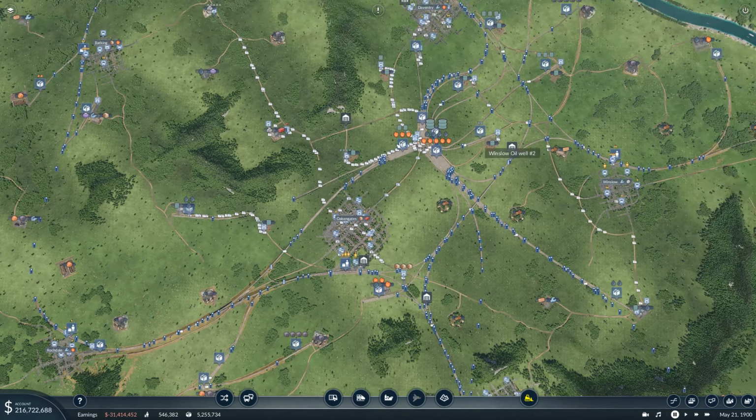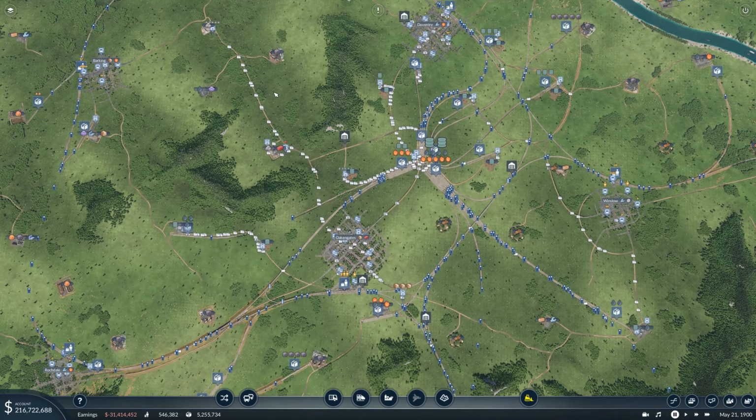So pooling everything in one area, or in a network of these distribution hubs, which I'm planning to do more going forward, means that all of your resources can get to where they need to go. And hopefully setting it up. Oh, sorry.